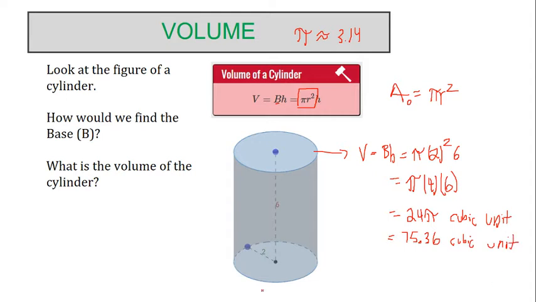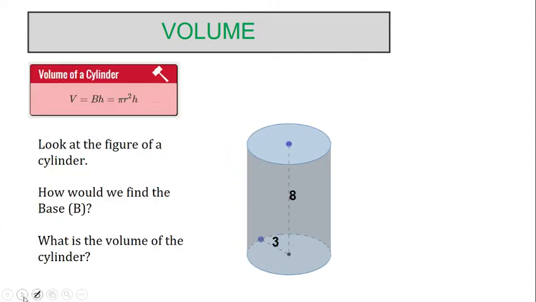All right, let's do another example. I want you to take a moment to pause the video and see if you can calculate the volume of this cylinder. All right, so now that we have the formula listed here and all the dimensions that we need are given in the diagram, we can just plug them into our formula. This is what we call plug and chug in mathematics.